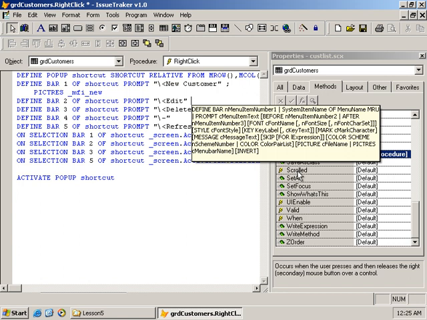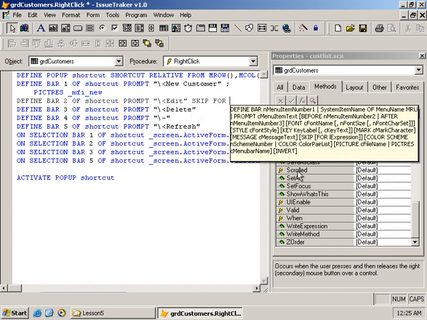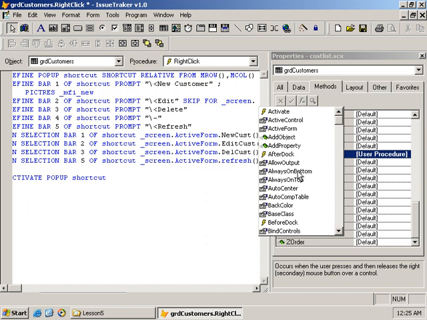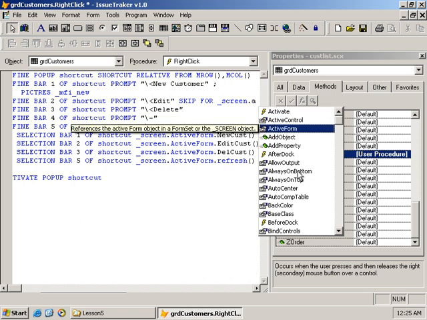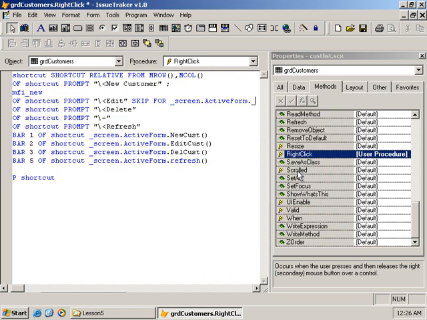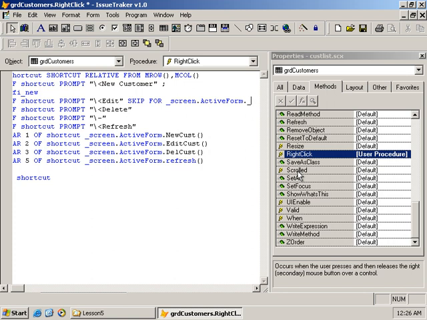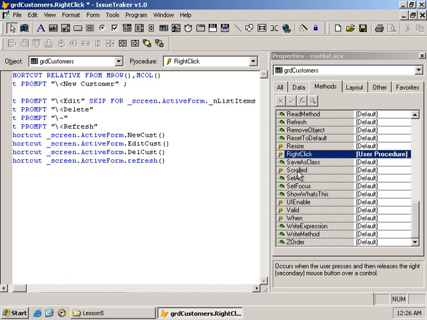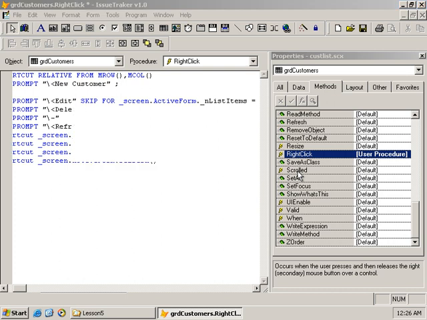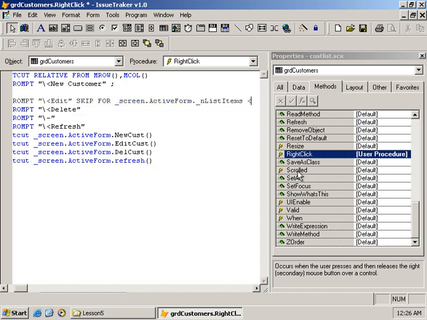So I'll say skip for screen. We've got to do the screen thing again. Screen active form dot underscore list items less than 1.